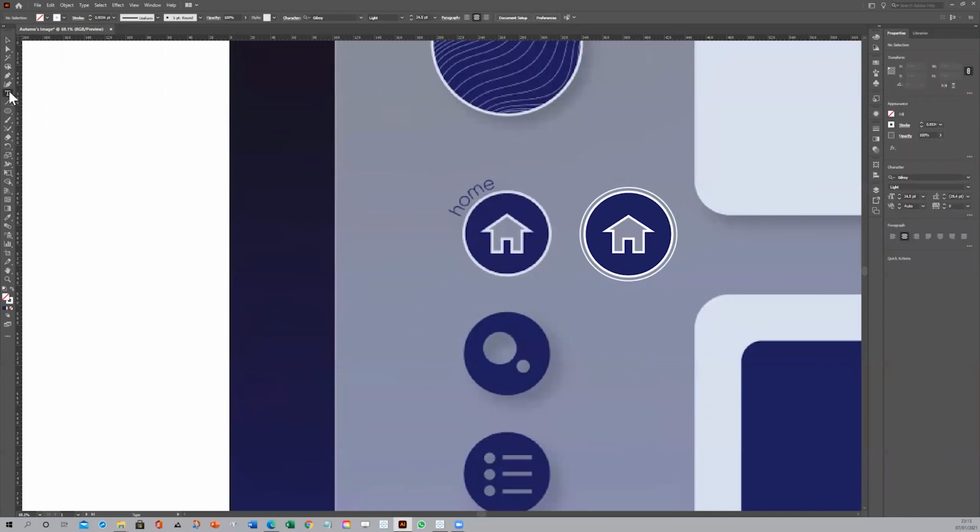Okay. And what we're going to do now is we can either use our type tool, or we can use our type on a path tool. The type on a path tool, you can click it directly, so you have to find the tool in here. It doesn't have a keyboard shortcut, sorry, whereas if I just press T, I get the type tool. Now the type tool doesn't let you type on the path immediately. You have to hold down Alt.